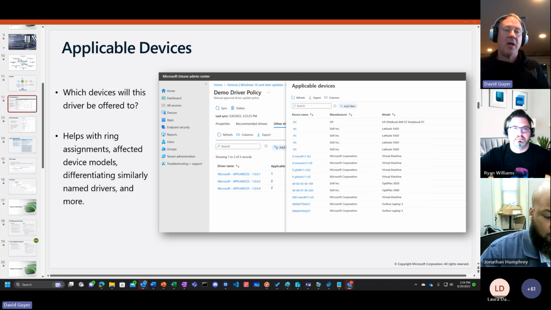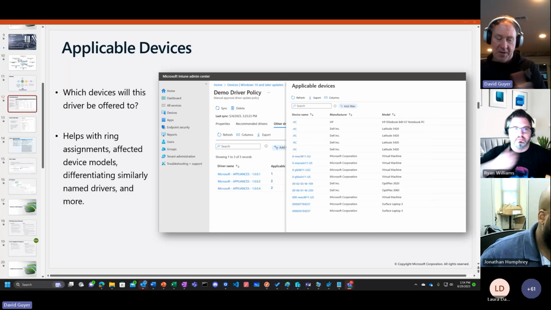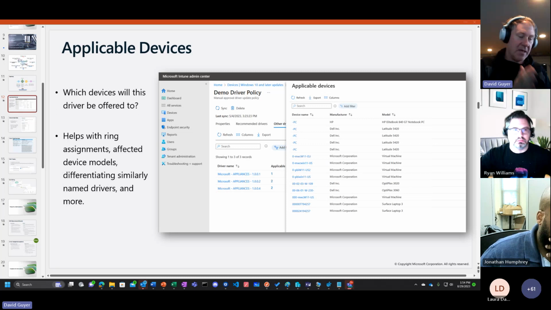Then you can switch to an automatic approval policy and do what we call the red button model, where drivers flow automatically, but you're able to hit the stop button on a specific driver if it's causing an issue. And we think that automatic approval model with the layers or rings is the best way to go, because despite the testing that OEMs do, sometimes things flow through or are unique to your environment, the combination of hardware or apps. So it's great to have a testing layer or two before you go to most devices.